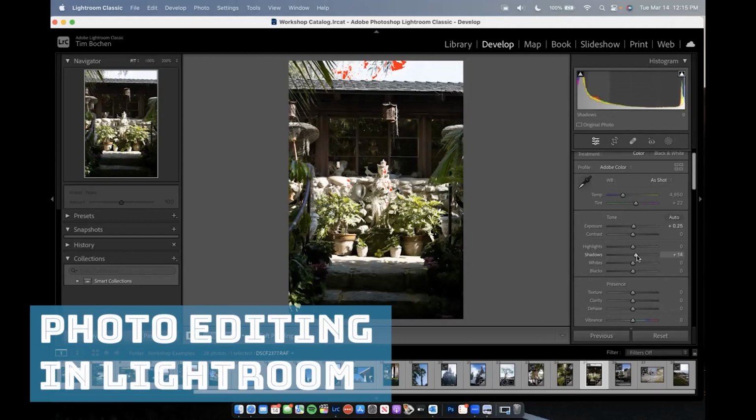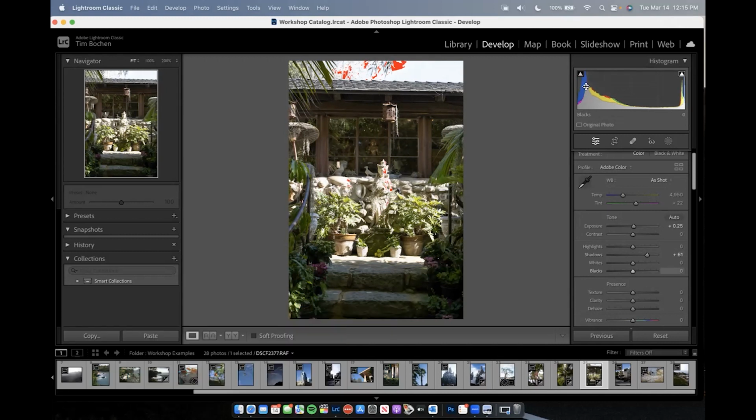So the shadows, let's pump those up a little bit more. And you see how it's gone from all the way to the left, more to the right. And this is maybe a little too bright. See on the right side, we're getting a little too bright, but we're still good histogram wise. It's definitely whatever you want it to look like, but also looking at the histogram, make sure you're not going overboard.